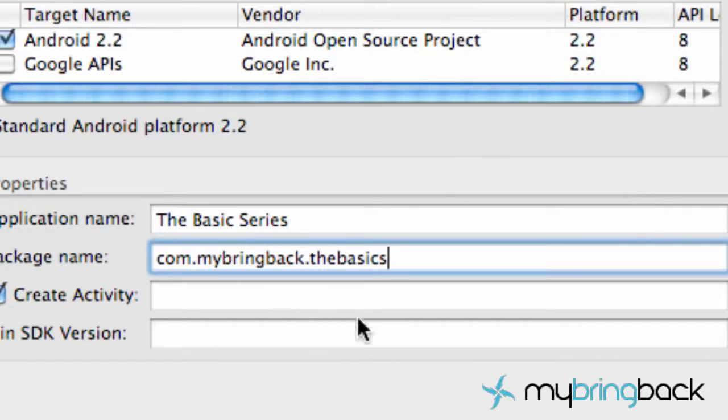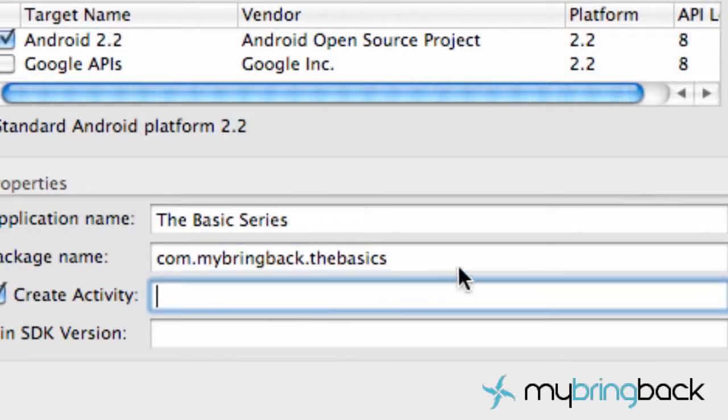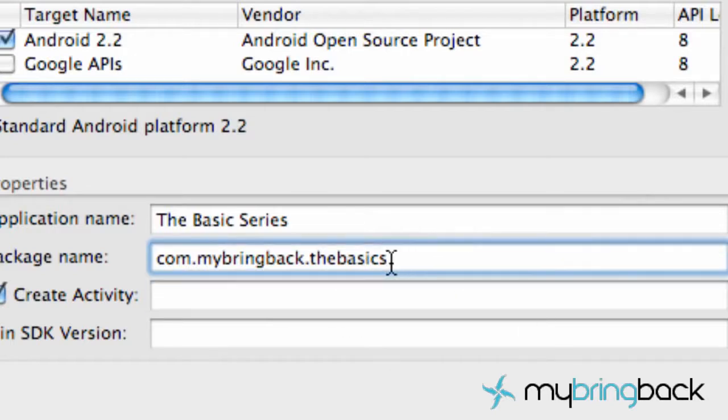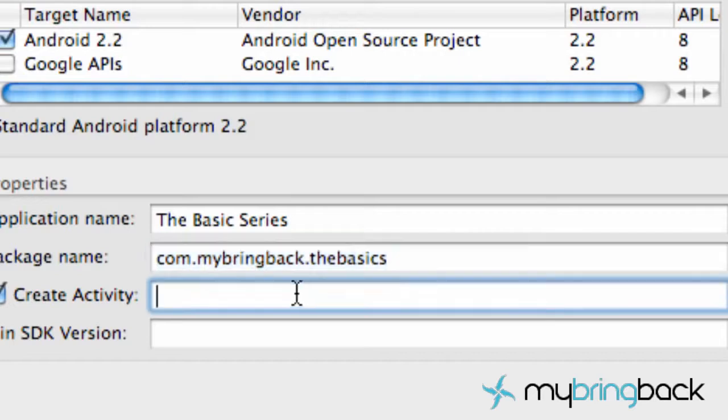But you do want that to be unique. You can change it later, but it's going to be a huge hassle, so you just want to make sure this is very unique right when you start, just so you don't have to go back and make all those tedious changes later.